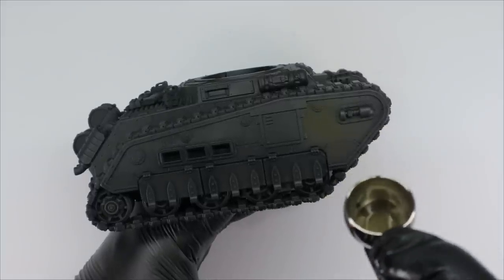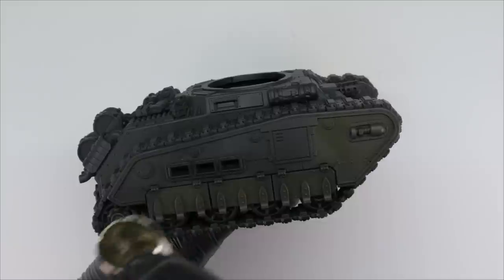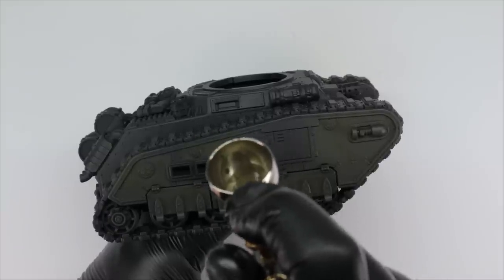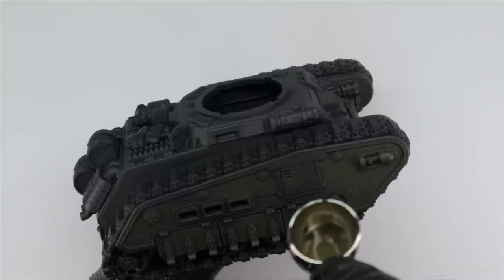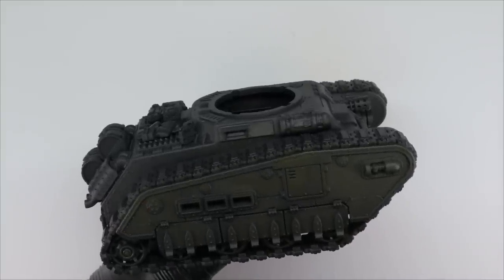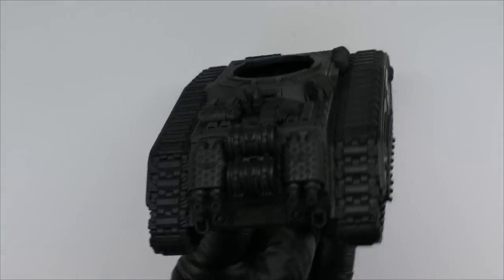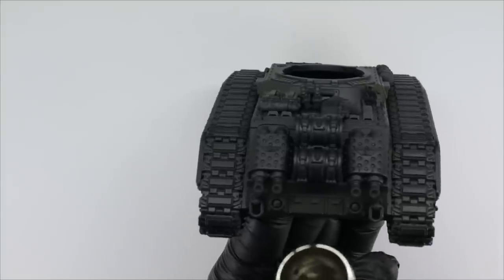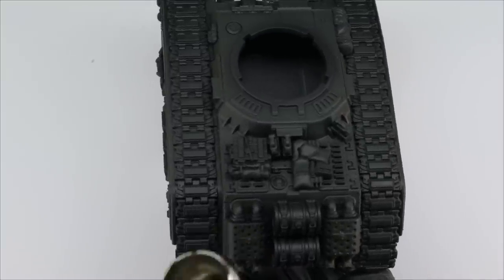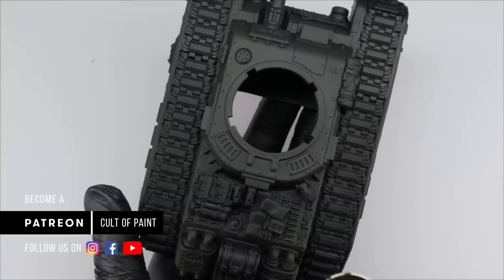Next up, I'll apply the first highlight using Ammo-Mig Russian Dark Base. This is a nice dark natural green and it's going to highlight the Deathcore Drab without being too overpowering. Again, this is thinned roughly two parts airbrush thinner to one part paint. I'm focusing this deliberately towards the centre of each individual armour panel or plate, rather than into the shadows and gaps between them, to help accentuate the details of the sculpt and show the areas of light and shadow. You'll also notice I'm rotating and angling the model as I do this to make sure I'm only hitting the areas I want to highlight, using the angle of the tank to mask the shadowed areas from the airbrush. I cover this technique in more detail over on our Patreon in the Emperor's Children Sakharan tutorial, so head on over and check that out if you'd like to see more.